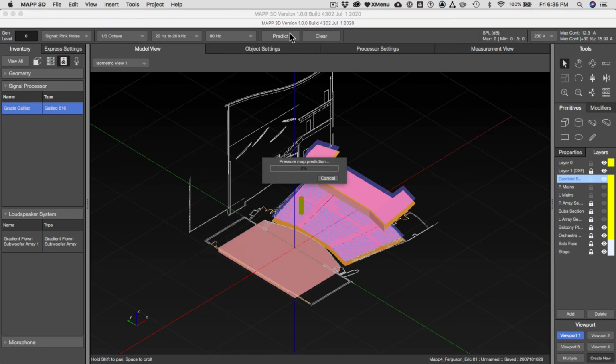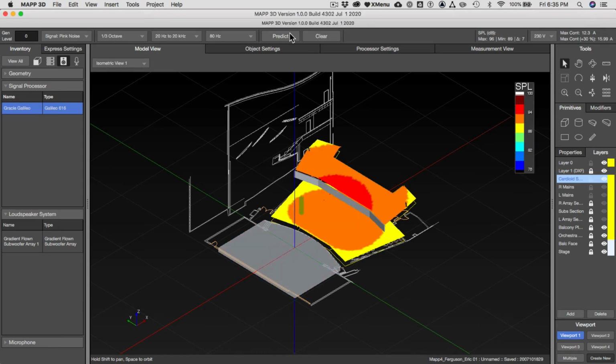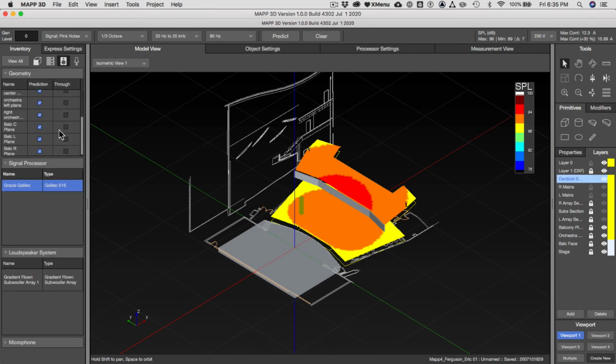Sit here, I don't know, read a book, check your stocks. Oh, it looks kind of cardioid. What I actually wanted to do was see the stage predicting. Did I never make the stage a prediction plane? Let's check that out. I thought I took care of that. It should be no problem. It should just be in geometry, right? Find the stage, stage prediction. And please, it won't let me do it because it won't let me make changes when it's locked.